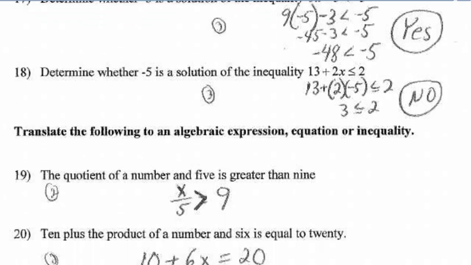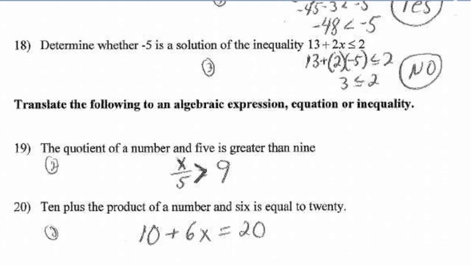Okay, 19 and 20, almost directly from your homework where you just had to translate these. This is going to be a very important skill when we do some word problems, be able to take words and convert them into an algebraic expression. So again, check your work, and later on when we have our test, you'll be able to hopefully show improvement if you didn't get any of these wrong. Okay, one more page to go over.